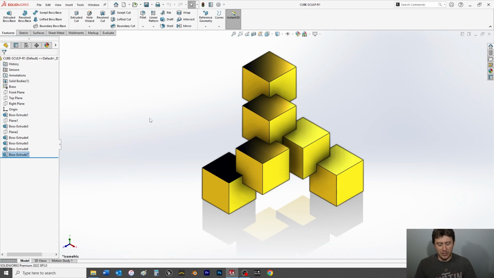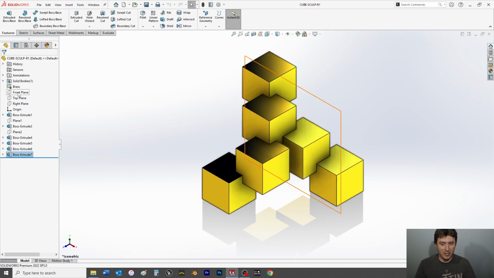And another thing to consider too is over here in our feature tree, you're going to notice that by default you should always have a front, top, and right plane and origin. Everything below the origin are going to be features and or sketches, items that you create.